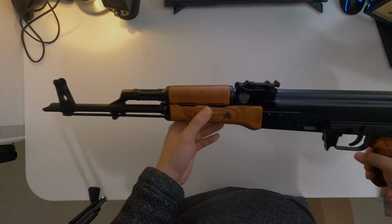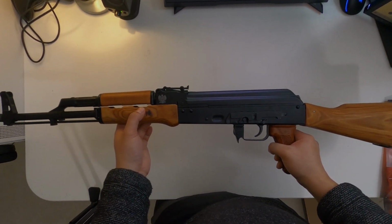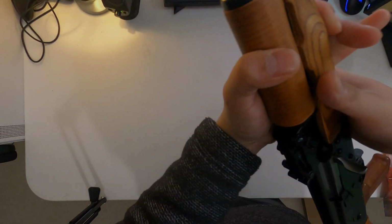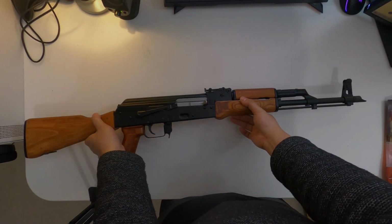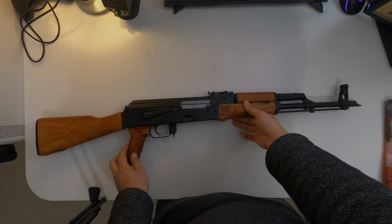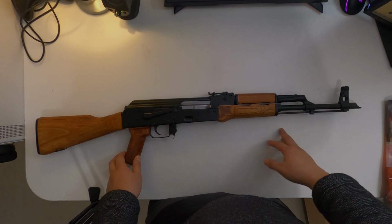But yeah, those are the basic front to back on this AK. And the main thing right now in the AK market is that you've got so many different ways to get into the game. You can buy a parts kit and get that built by a builder, but that's going to take a lot of time and money.